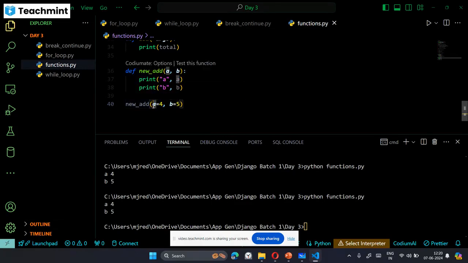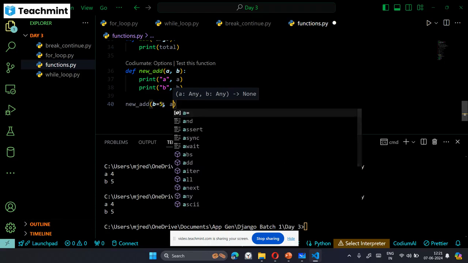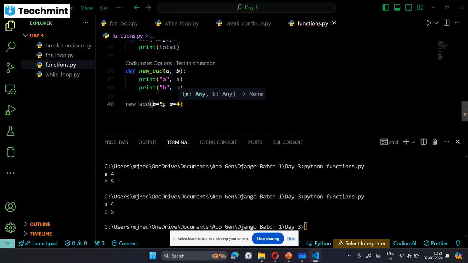Previously, with positional arguments, the order should be followed. But with named arguments, I can send the b value first, b equal to 5, and next a equal to 4. There is no need of following order.